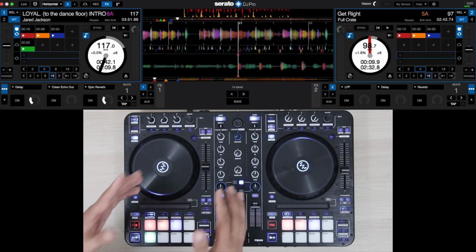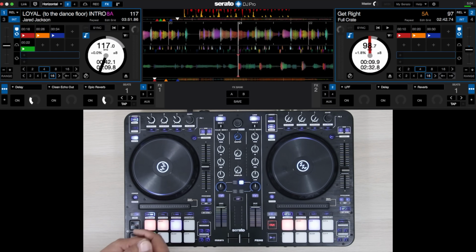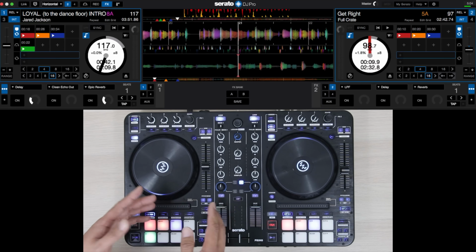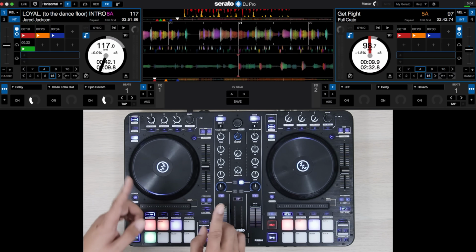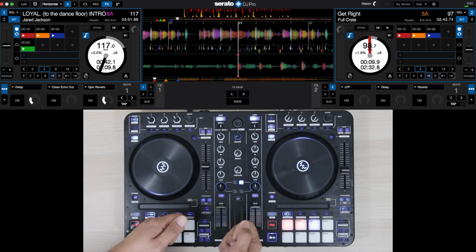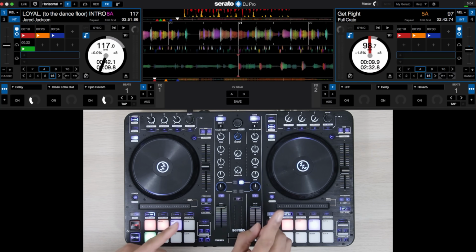The reverb is also a great way to transition to different tempos. Much like using the echo or delay, I like using the reverb at the end of a section I'm transitioning out of, but instead of going right into the track at the same time, I'll let the reverb kind of tail off, then drop into the track that's at a different tempo.